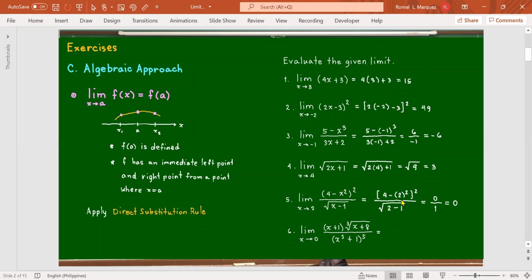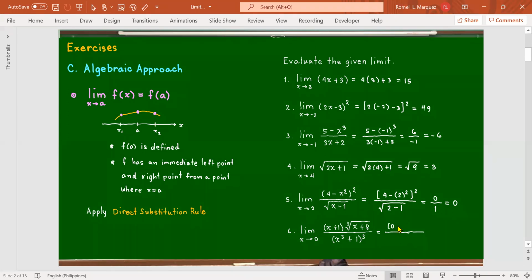Number 6? So when x gets closer and closer to 0, what's the limit of this? So there is no problem when x is 0 and at the same time around x equals 0, no, for this function. Okay? Those that are just close to 0, no problem. It has a problem actually when x is negative 1, but we want only close to 0. So guaranteed that we can move from x equals 0 to its immediate left and immediate right.